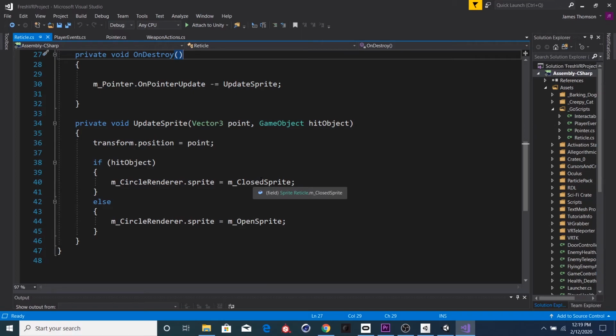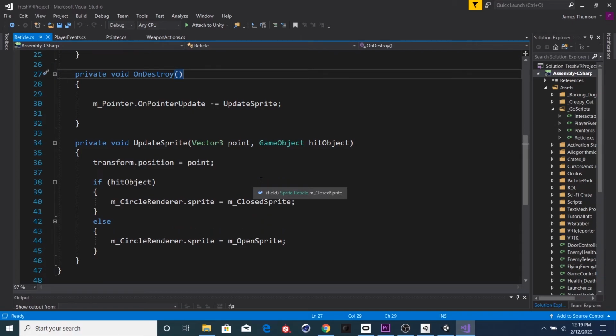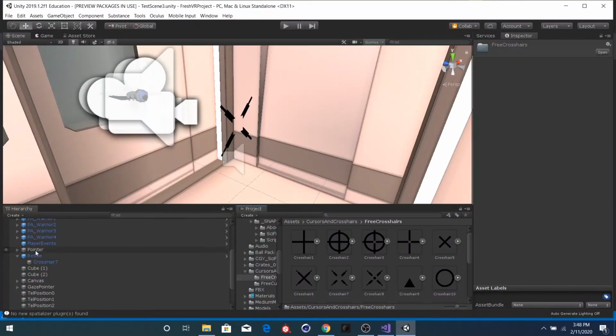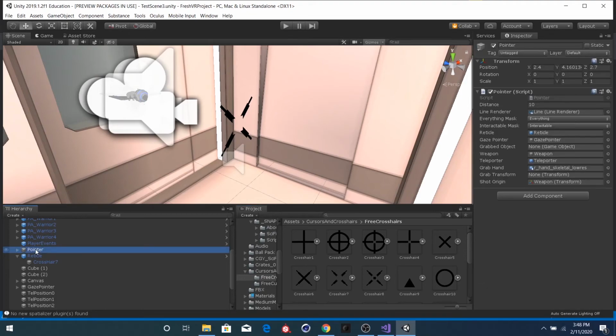And that's basically it. So it takes all of these scripts, the player events, the weapon actions, the pointer script, and the reticle, all working together to make it work. And so if we look back at the pointer in my scene right now, all those public variables are filled in.